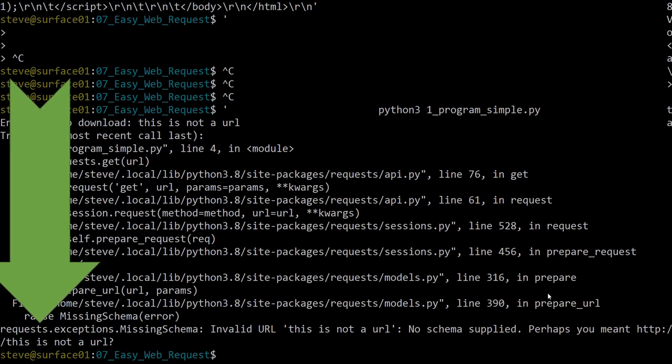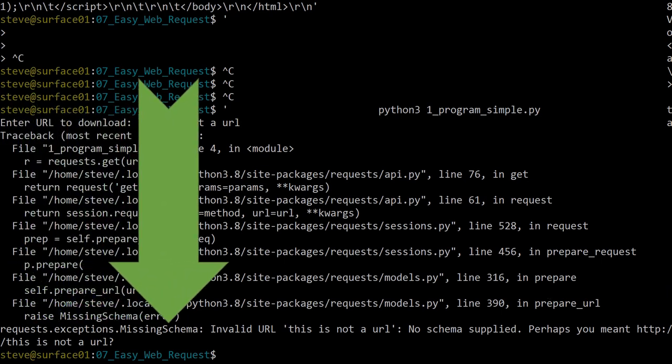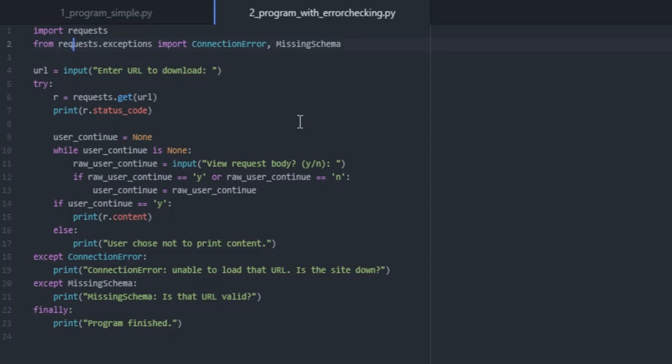You may be wondering, where do we figure out which things to import? In the stack trace, when it throws the error, it tells you that it threw requests.exceptions.ConnectionError. So you just have to look at the stack trace. Then you can import these errors at the top of your file, embed everything into a try, and then you can add except blocks for ConnectionError, for MissingSchema. This is the one that was thrown when we put in a sentence or something.